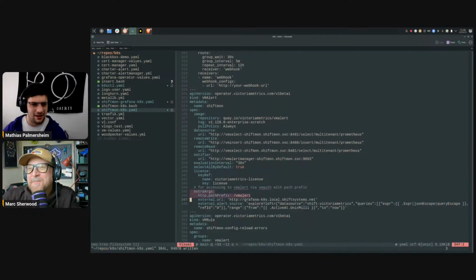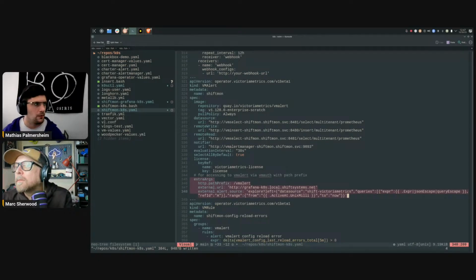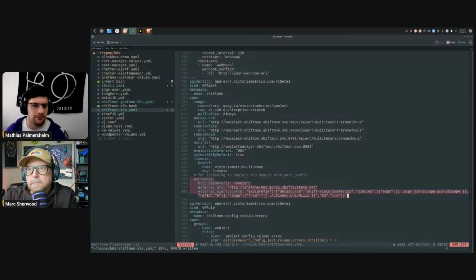Here, what we're doing is we are setting up the ability for VM alert to send links inside of the alert rules. By default, the alerts that you get from Alert Manager don't have a whole lot of context attached. It just spits out the labels at you and it doesn't give you anywhere to go to actually look to see why the problem's happening. When you add in these arguments here, it's saying, hey, here's the link to the external URL and here is how to attach a query to it.